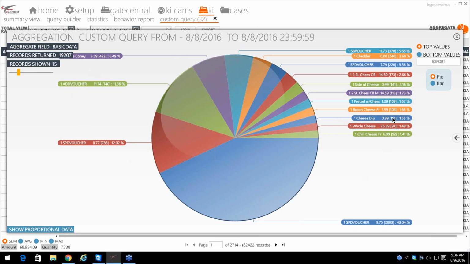Because with side of cheese and cheese dip, what I tell everybody when they see single items like that is, look 2 or 3 checks before and 2 or 3 checks after. Does it make sense for them to sell a single cheese dip? Does it make sense for them to sell a soda with the side of cheese?